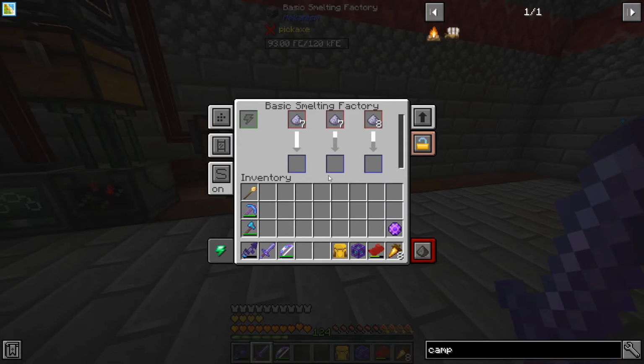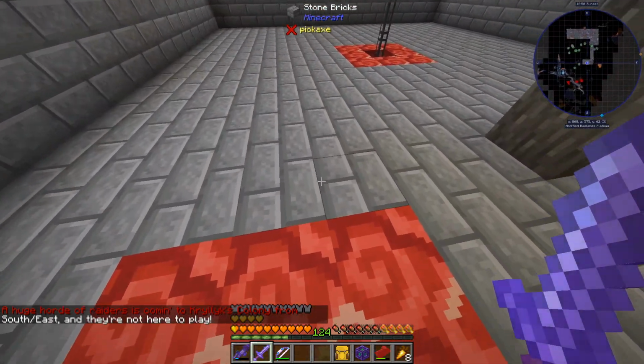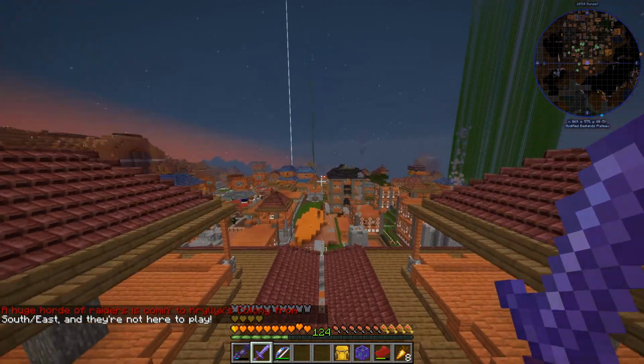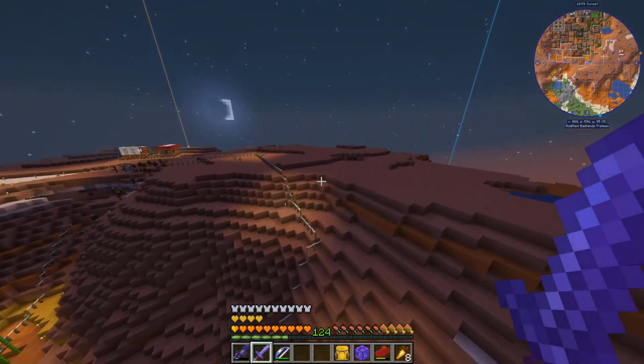Oh, we're straight up out of power. Okay, cool. Let me go deal with this raid, right? If my elevator works. And then I'll bring you guys back in and we'll get started on the next project.